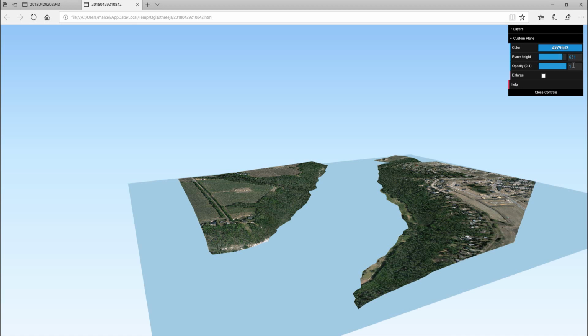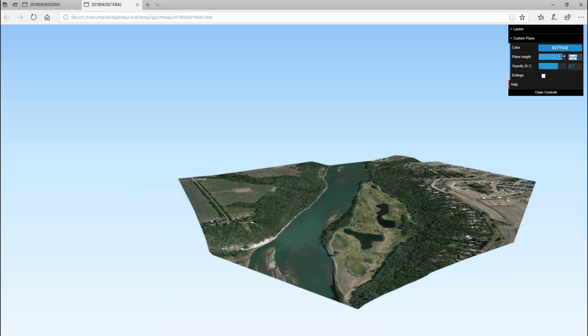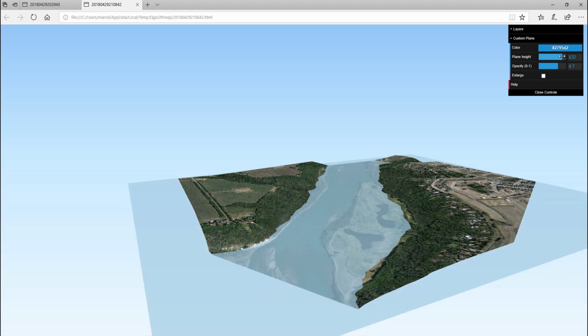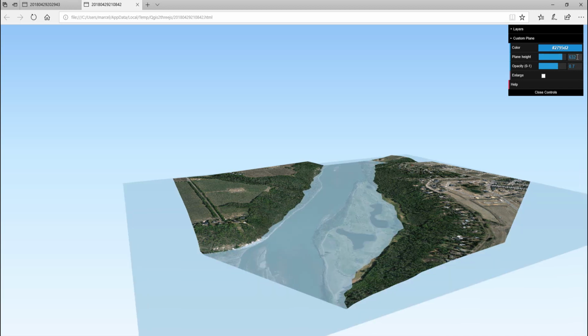You see, you can apply some transparency here. Okay, 632, 633, 634, 640.